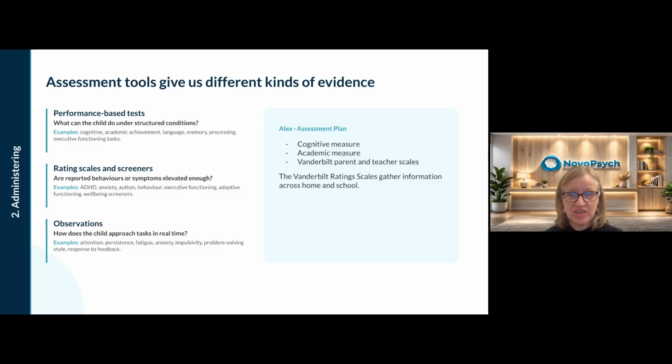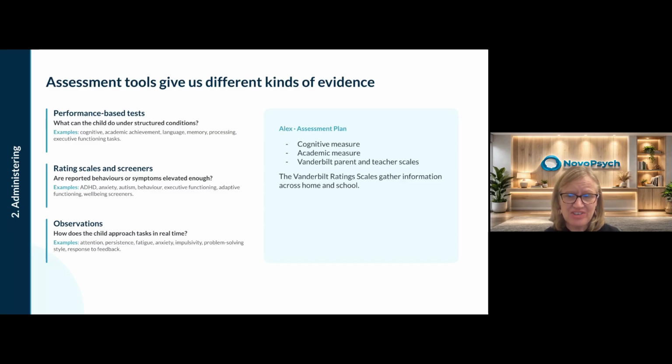Rating scales and screeners gather reported behaviours, symptoms, experiences, or functional impact, and they can be particularly useful because they allow us to gather information from outside the one-to-one assessment session. It again gives us that day-to-day impact. Parents, teachers, tutors, other health professionals, and the young people themselves may all provide important perspectives. Common areas include ADHD, anxiety, autism, executive functioning, adaptive functioning, or wellbeing screeners.